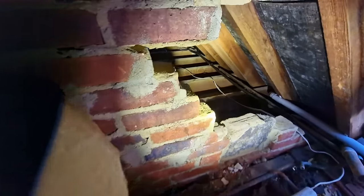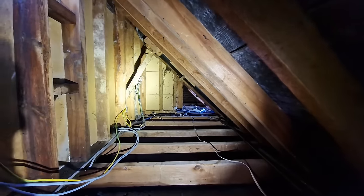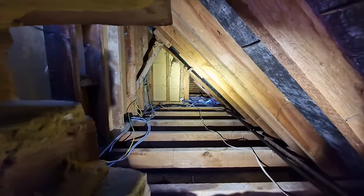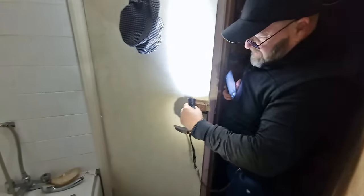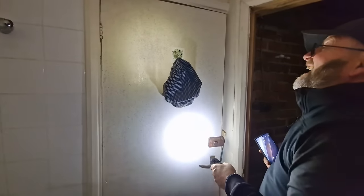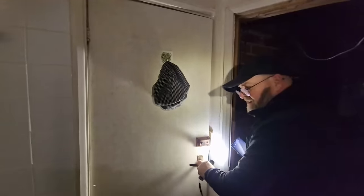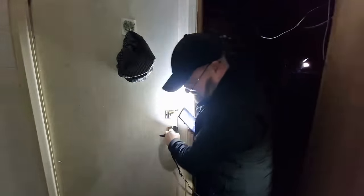Oh, Ed, I don't feel... Nothing, just a little cubbyhole again. It's a hiding place that way. We'll go back because the floor is really rotten there. Right, I'm just going to have a look at this bathroom with the door shut. That's why all the locks are on it. So that's why all the security's on that, look. With this little shower cap. Shut that door and then shut this door. We'll have a look what it's like.